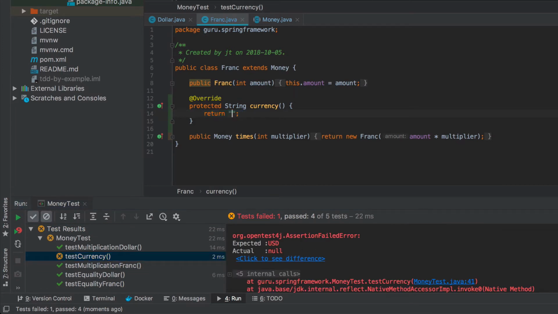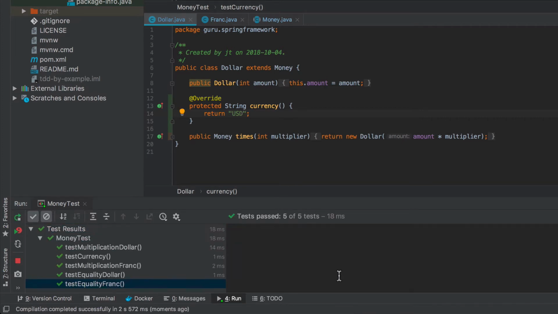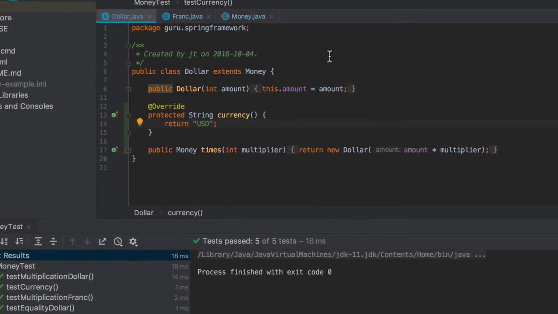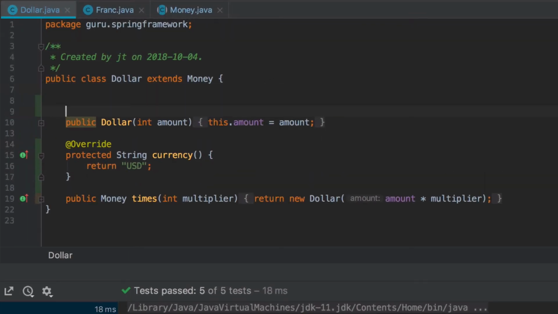Now let's see that we do get our test into the green. Now that's all happy, but we can do some more interesting things with this. What we can do is actually make that an instance variable and return back that variable like so.